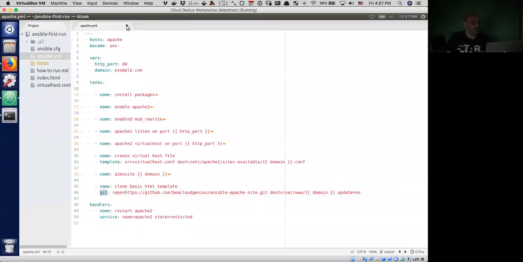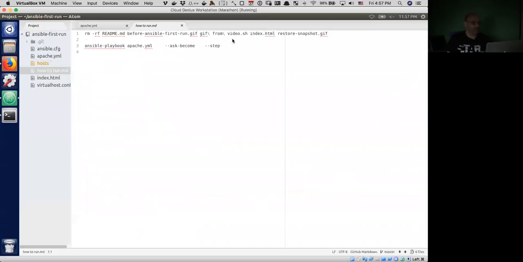What I want to do now is to run it. Running it involves this line number 3: ansible-playbook apache.yaml --ask-become-pass, meaning ask to become the root user, and run this playbook step by step. That step by step is a necessary thing only for demonstration purposes.